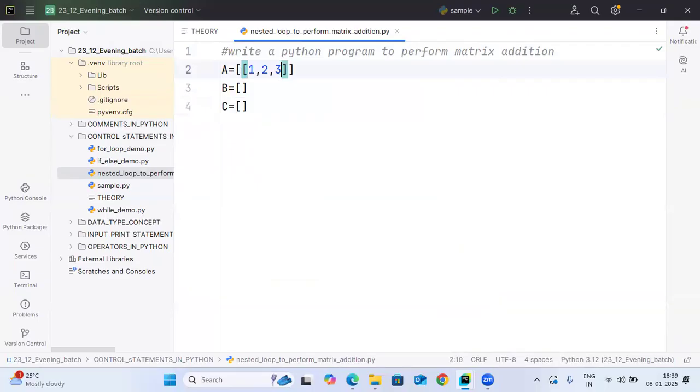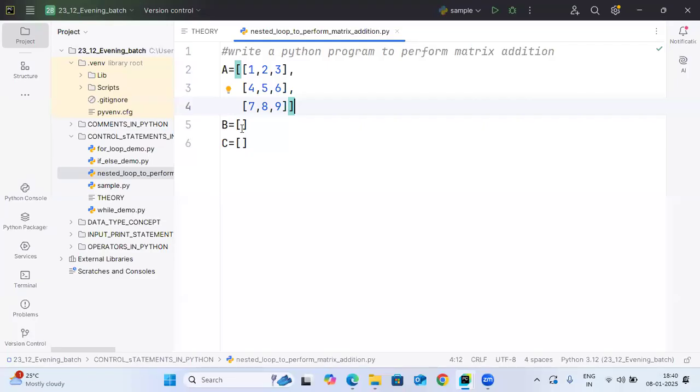1, 2, 3. Here 4, 5, 6, 7, 8, 9. This is the A matrix, which is a 3 into 3 matrix.